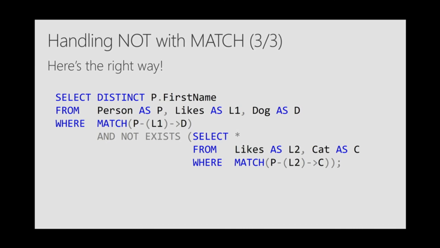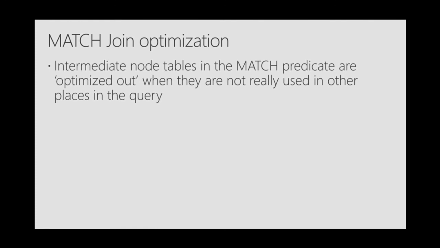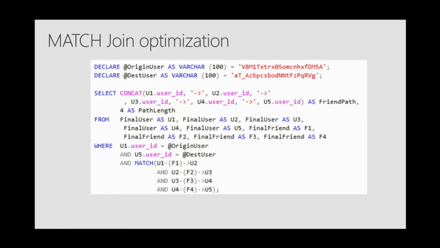Another best practice or learning we had was based on some complex query joins. So the principle here is, the way we design the graph or the optimizer is that all these intermediate node tables in the match predicates can be optimized out if they're not showing up in your select or where clause, okay? So I'll give you a sample query. In this case, I have the user table. Basically, I'm trying to get all these users, the user ID concatenated as a friend path. There's a friendship between all these users. And you can see, I have to select all the users and find the relationship between all of them, right? So you can see all these intermediate nodes in there.